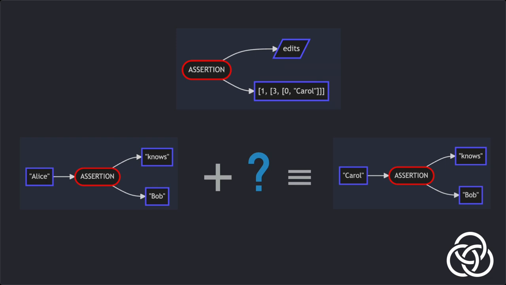But if you're curious, the first array element is a 1, which is a version number, followed by an array with an element for each edit. There is only one edit here, and the 3 is the position of the node that's going to be renamed. And the innermost array is the new label for the node. The 0 says that this is a CBOR value, and the value itself is the string Carol. The nice thing about edits being envelopes themselves is that you can do all the things with them that you can do with any envelope, including interrogate its structure, elide parts of it, encrypt it, sign it, enclose it inside other envelopes, and so on.